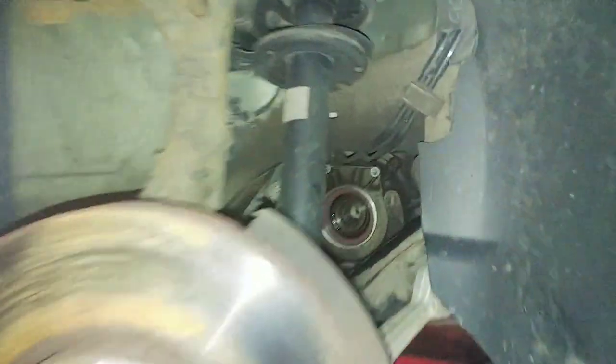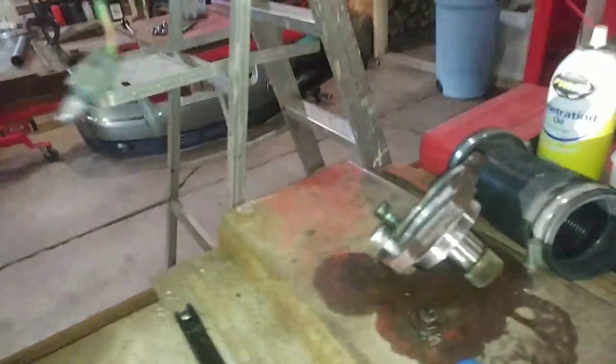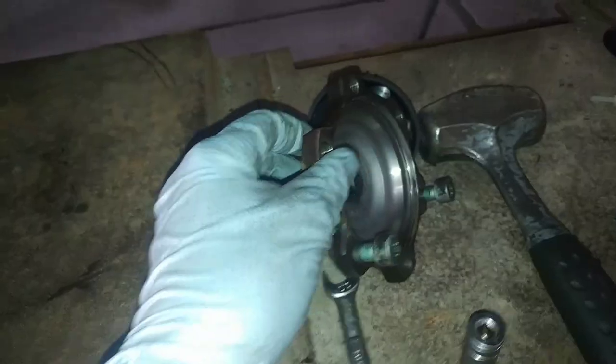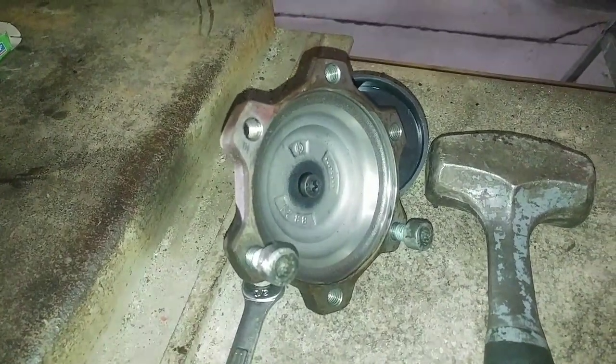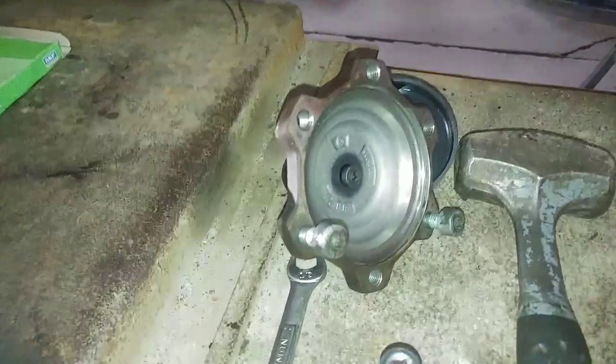I had a little trouble finding the seal in here — it was leaking pretty bad. Fairly simple fix though: just pull this flange out. There's a little Torx 40 bolt right in the center. You need a pretty good quality bit for this; I've broken some K-Tool black impact-rated ones. The OTC makes a really good set for not too expensive — really good bits. So take that off of there.